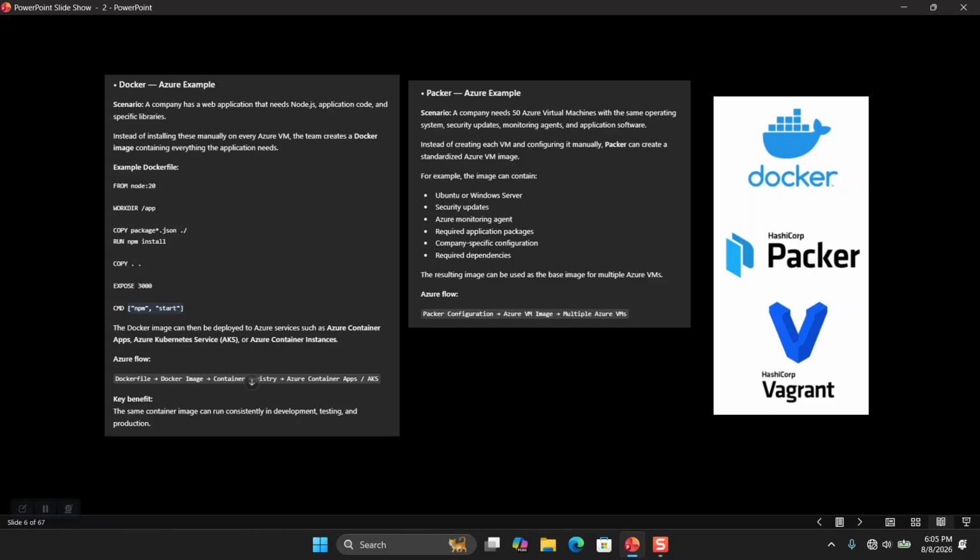The image can contain Ubuntu or Windows Server OS, security updates, Azure monitoring agent, required application package, company-specific configuration, and required dependencies. So all these will create an image. The image can be used to create multiple VMs. So Packer is one of the server templating tools.